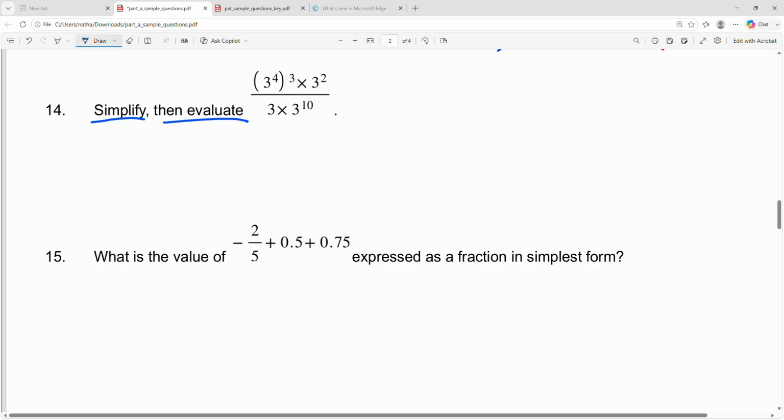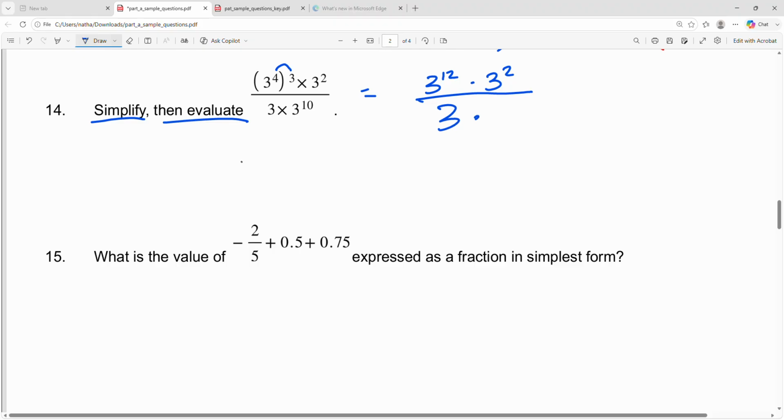All right, so here we go. Let's just start right here. So we have 3 to the 4, all to the power of 3. So we can multiply those. So let's do that first. So we get 3 to the power of 12. And then we still got times multiplied by 3 to the power of 2. So remember, BEDMAS, right? We're doing exponents first, brackets, and then we'll do our other multiplications here.